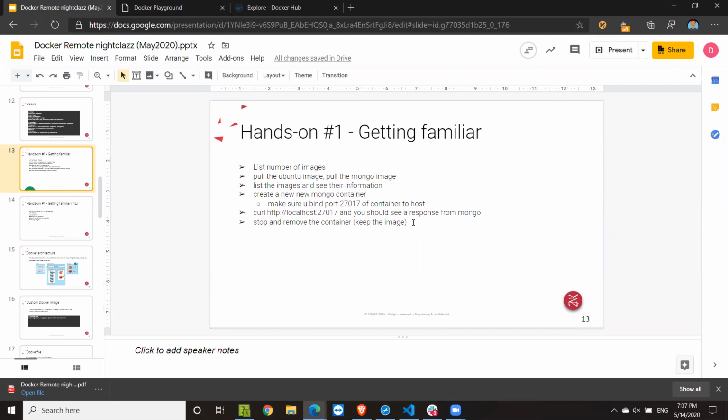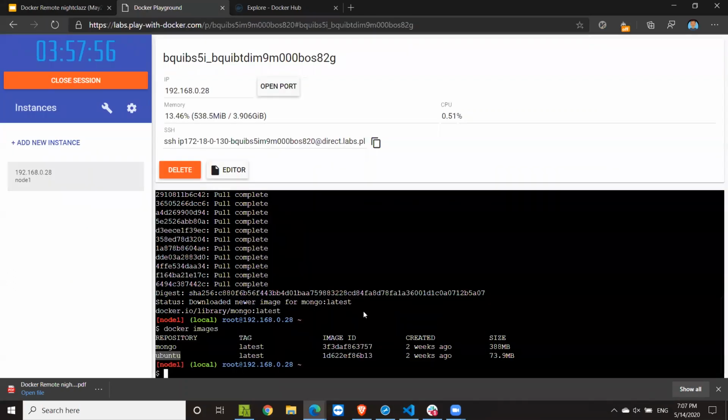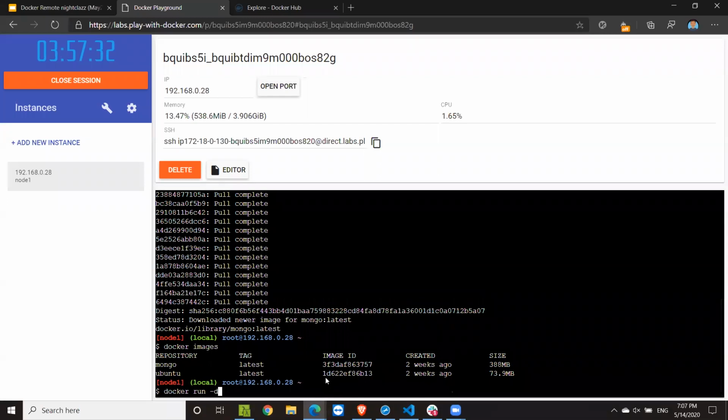All right. So now that I have them, let's try to create a new Mongo container. How do I create a container? I can do docker create, but in our case, I want to run the container at the same time, right? So for this, I'm going to do docker run, and I'm going to not pass in the detach flag so that I can show you what goes on, but this might be a bad idea.